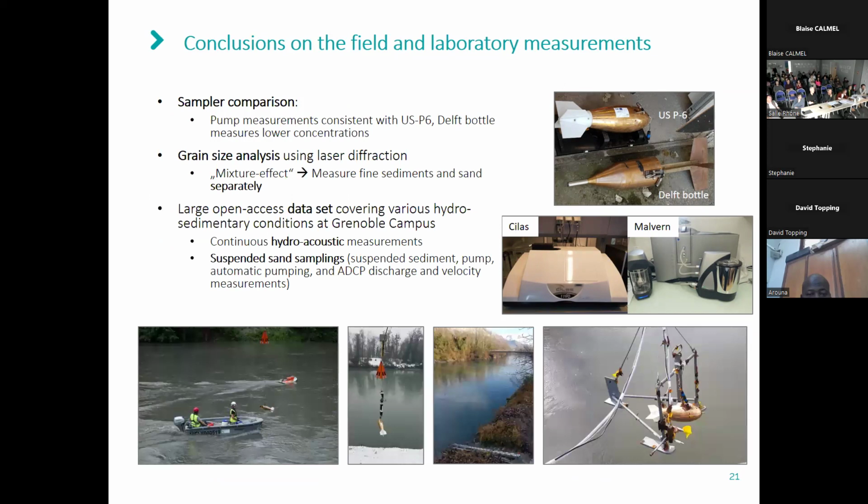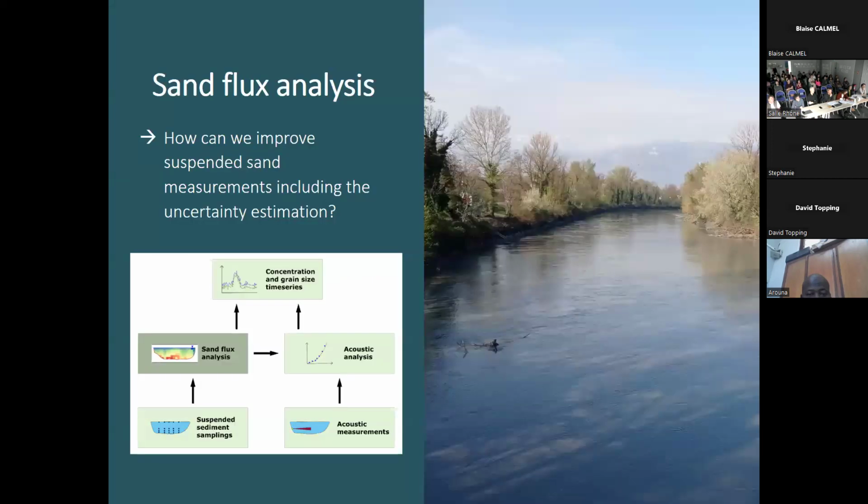With my colleagues, we also created a large open access dataset. It covers various hydrosedimentary conditions at Grenoble Campus, and contains continuous hydro-acoustic measurements, as well as suspended sediment samplings from the suspended sediment samplers, the automatic pumping samples I have presented, as well as the ADCP discharge and velocity measurements. I then used these measurements to go on to the sand flux analysis.